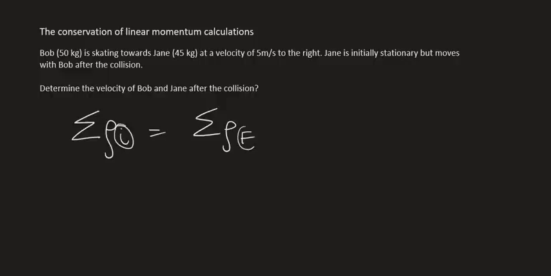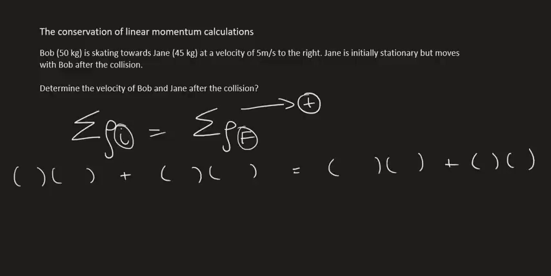So I is for initial, F is for final. All you do at this point is choose a direction as positive. You can just choose right if you want. What we're going to have is two sets of brackets on the left and then two sets of brackets on the right. It will always be like that. There are other ways of doing it but this way always works.